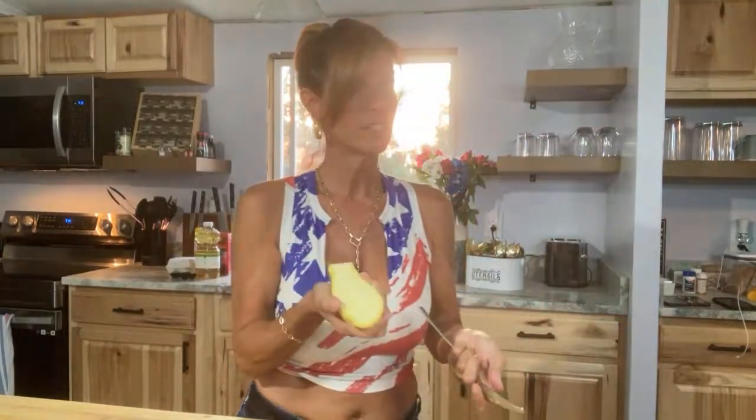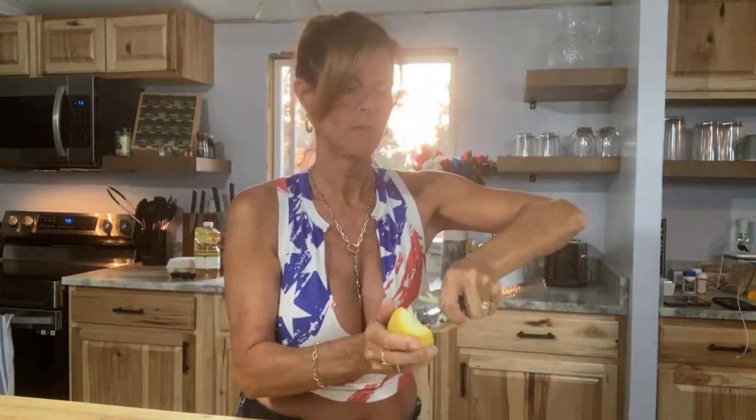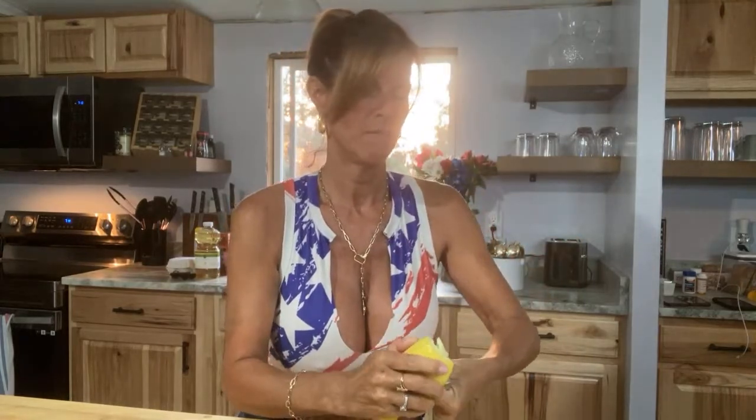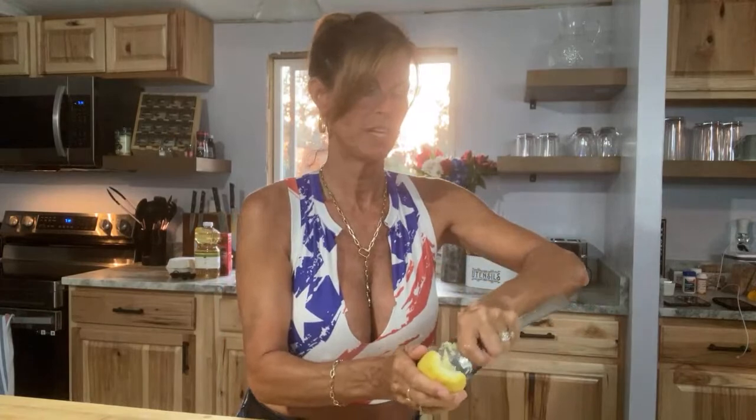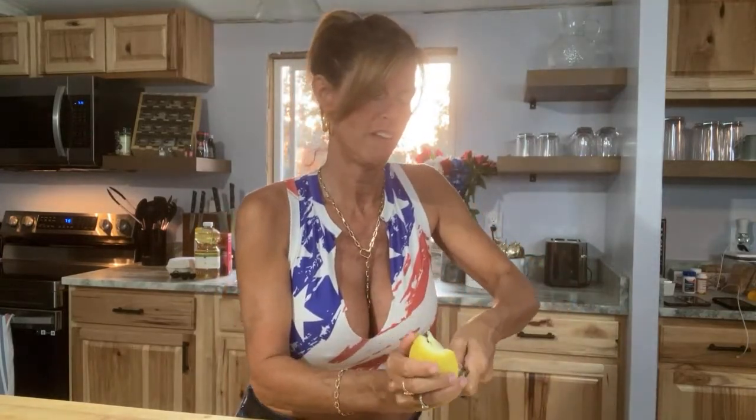All right, I am still scooping. Thank you for joining me. I am scooping out the squash boats at the moment. I'm making little canoes out of the squash and taking the seed out in the middle, so you have a little scooped out area. And then I'm going to add tomato and salt, peppers, a little bit of garlic, my favorite seasoning ever. I use it in everything.